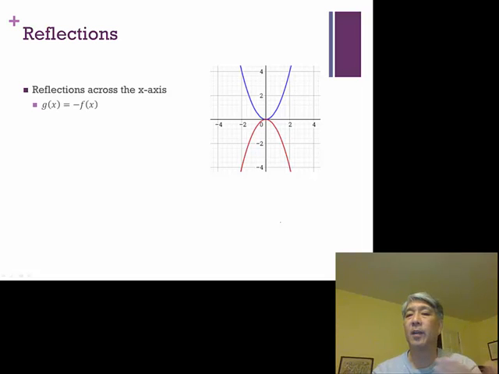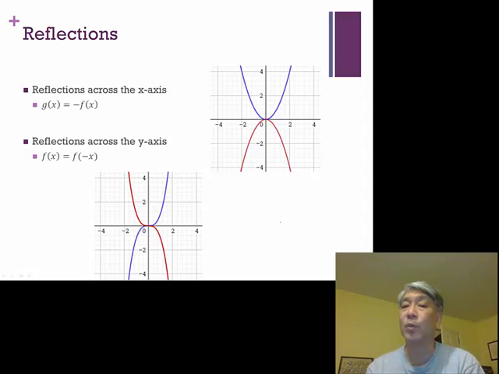And basically all I'm doing is taking all the values and changing the sign. So if my original graph was the blue graph, it's now the red graph, or vice versa. If my original graph was the red one, it's now the blue one. That's what a reflection is. You can't tell which one's the original and which one's the copy, just about.